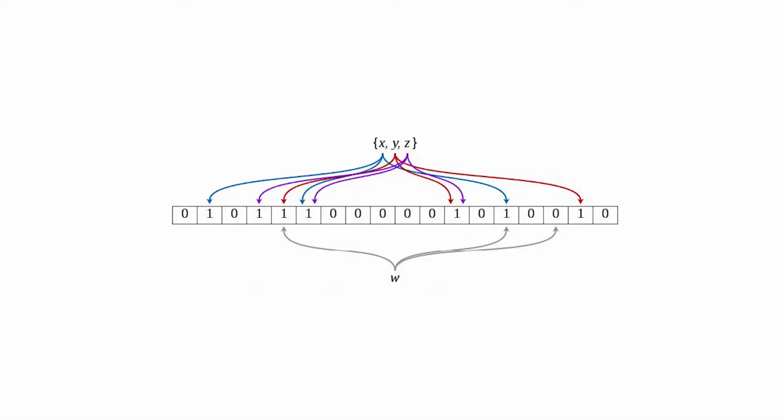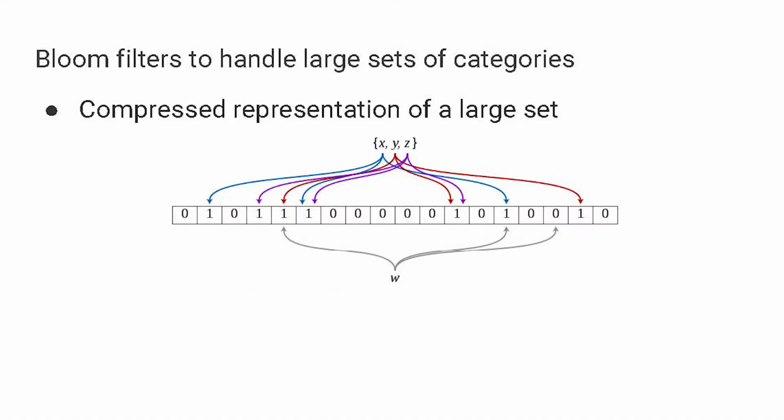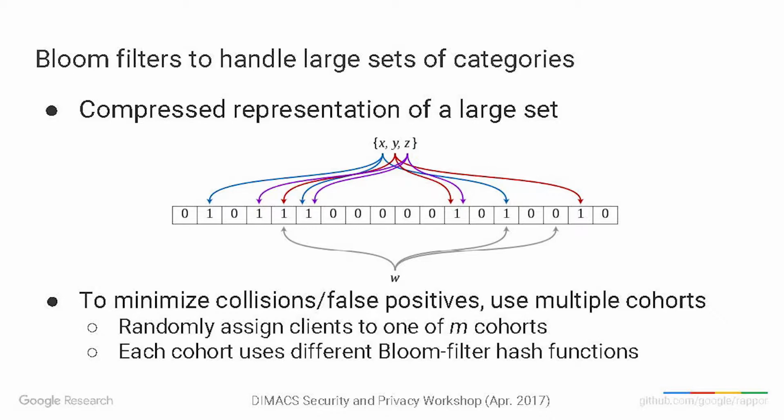There's not an easy categorical representation that's just a bunch of yes or no questions. So what the paper did was they said, how do we represent large data sets? Well, we can try to use Bloom filters. Bloom filters reduce an arbitrary data set into a bunch of yes or no questions. And then we also have some other tricks. Typically Bloom filters have collisions, they have false positives, right? So what we try to do is use many Bloom filters in parallel, and we just choose to report one of m possible Bloom filters, which are called cohorts.